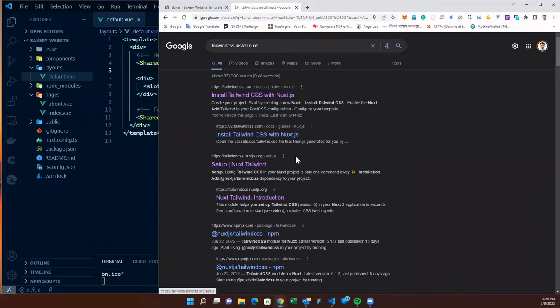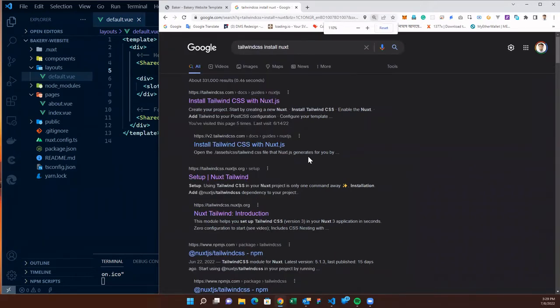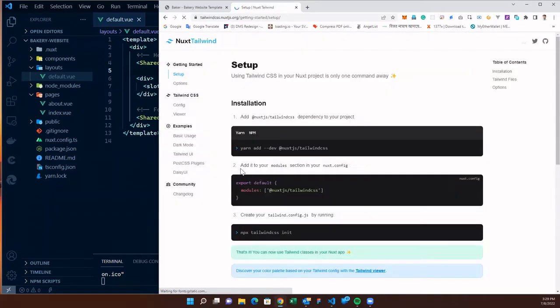If you zoom a bit. Yeah, of course, no problem. Because I think I've used both of them. Yeah. Okay. So in Nuxt 3, the better approach is to go to this module, I mean the Nuxt.js website, and there you just have to use this command in order to install Tailwind.